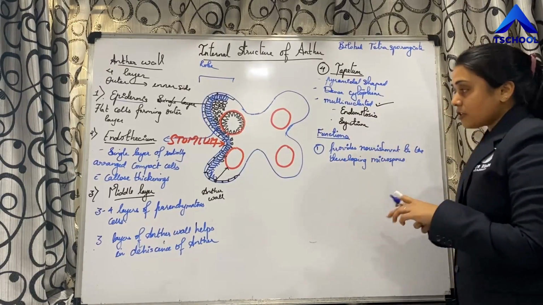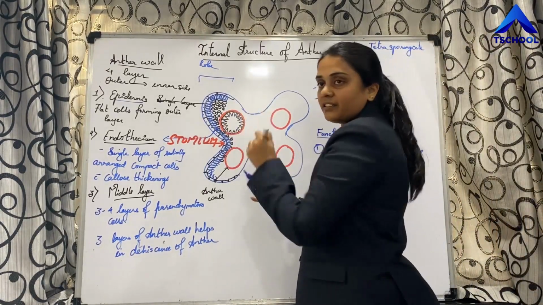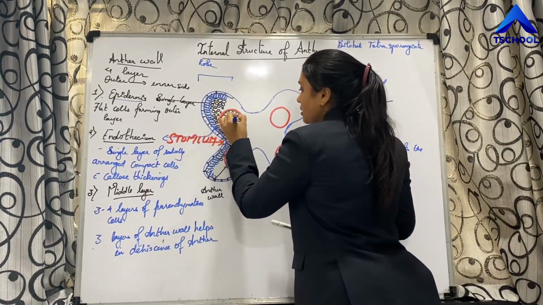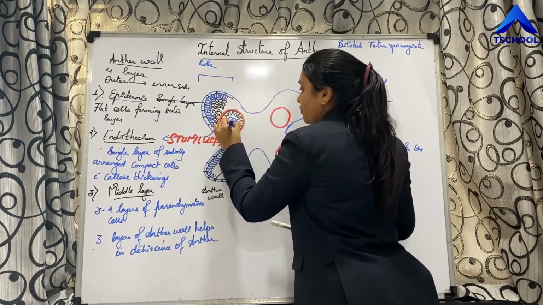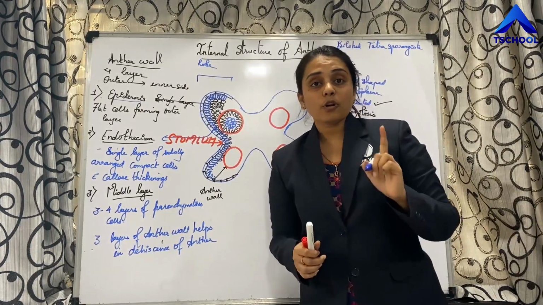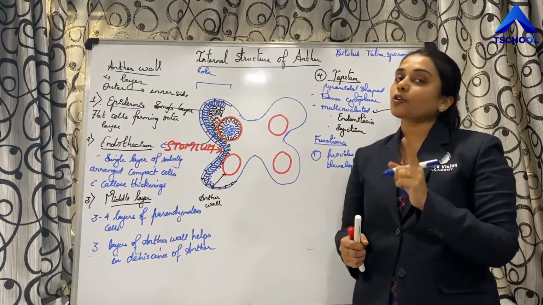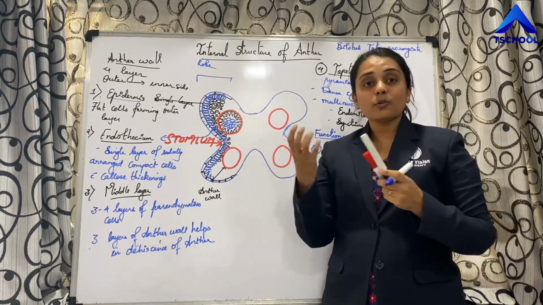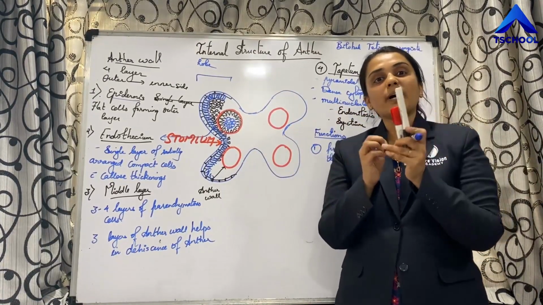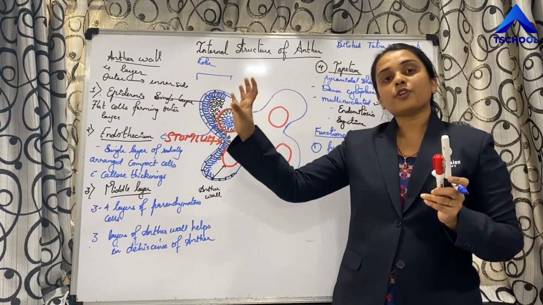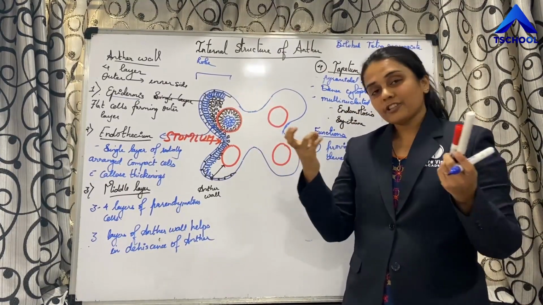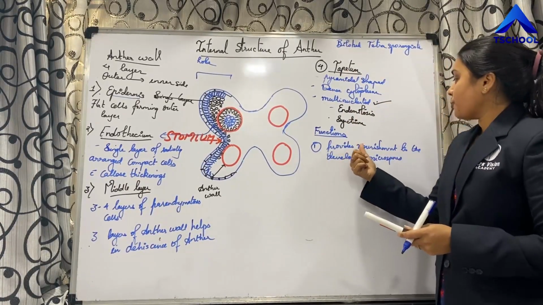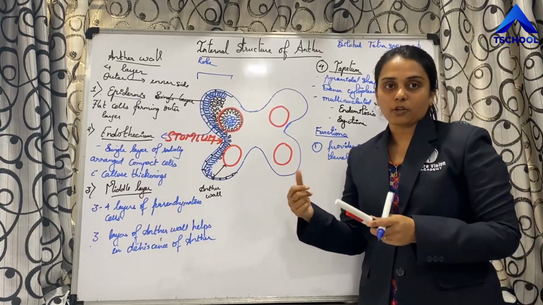microspores, right? We have studied that within this microsporangium there will be the archisporangial cells, and these cells will function as microspore mother cells. Those cells are going to undergo meiotic division to form microspores. When these cells are undergoing meiotic division, they require nourishment. A single cell is going to form 4 haploid daughter cells. So they require nourishment. That nourishment is provided by the tapetal cells. So it provides nourishment to the developing microspores.